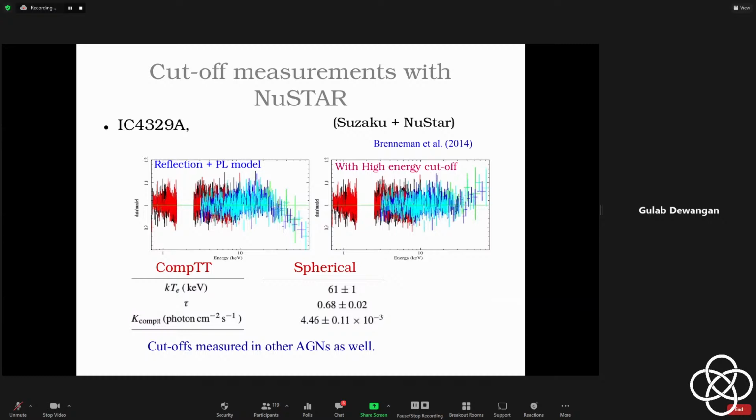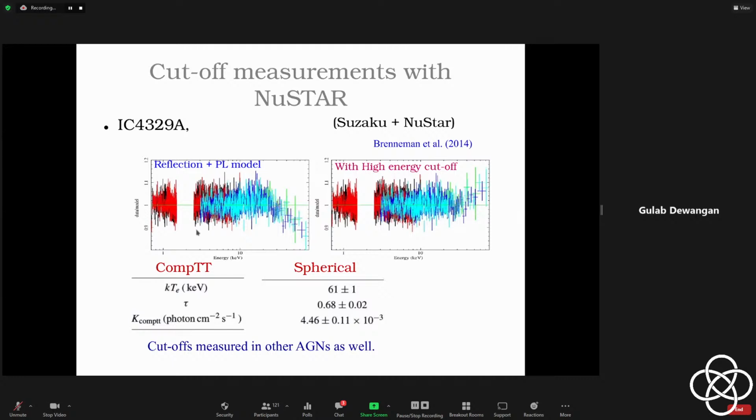For example, these are observations with NASA's NuSTAR mission. NuSTAR is a very important X-ray mission, which carried for the first time a hard X-ray mirror. So one could focus hard X-rays, just like soft X-rays, up to an energy of about 80 keV or so. This focusing telescope resulted in high signal to noise, because of the focusing optics, one could reduce the background drastically. So here is some of the data.